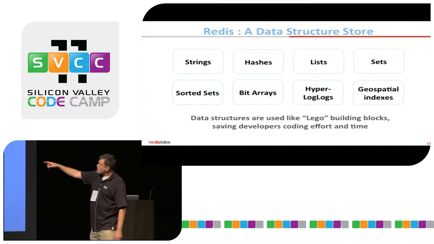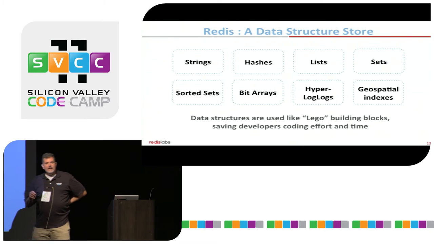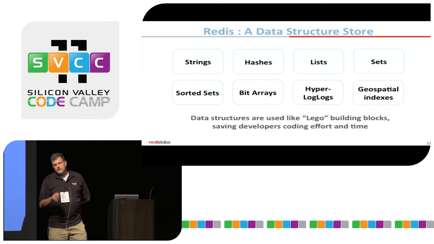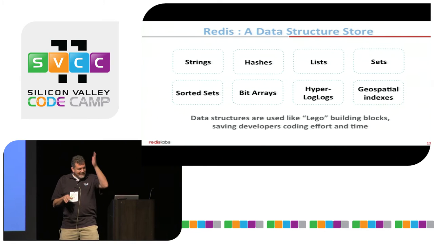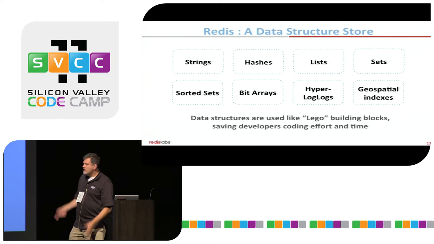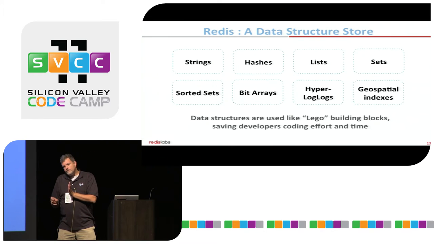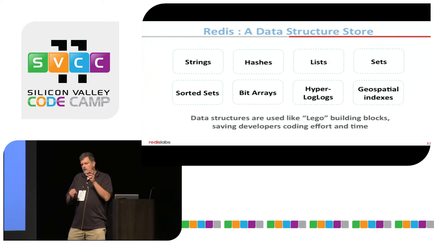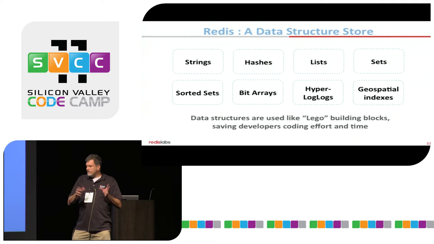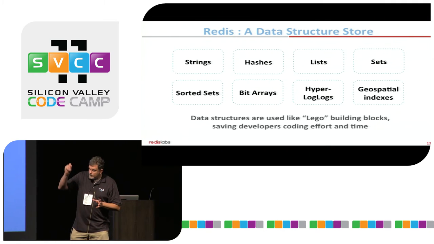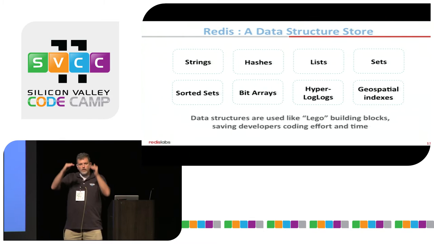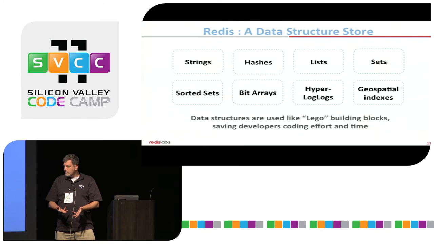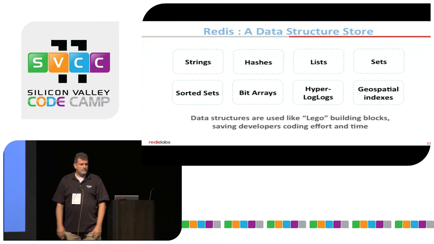Okay? Sorted sets are kind of like sets, except there's an extra column to it. So there's actually two values in there. You're going to get these unique values, just like you get with sets, but you're also going to get with each value an order. So you might have a bunch of IP addresses, but you might also keep a timestamp in there. And now you'll actually have sort of a column-based data set in there, which is all sorted by timestamp. And then you can read that very quickly in the order in which it came in.